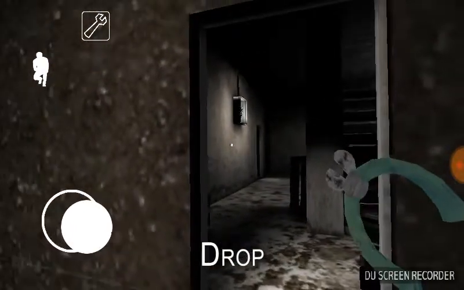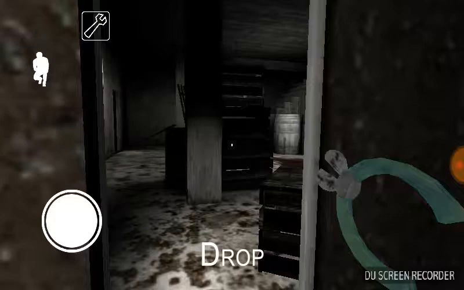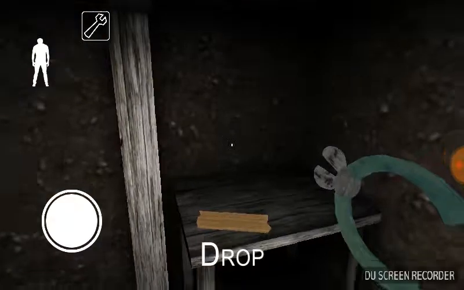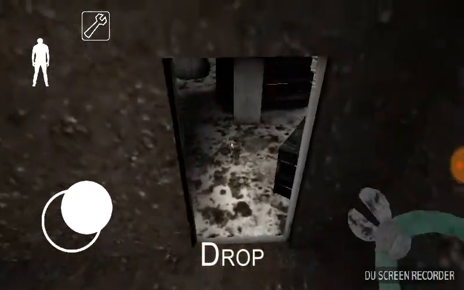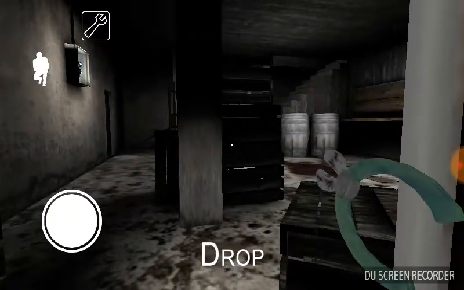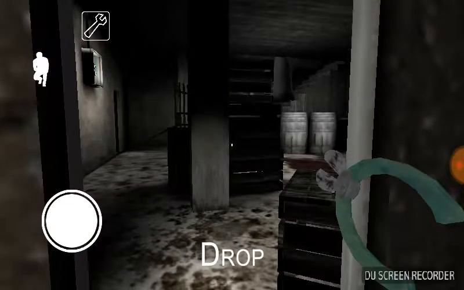Hey, it's a breaker box. That's definitely a breaker box. Did you hear that? I hear footsteps. Yeah, she heard it. So, I'm pretty sure she can't get in those places where you have to crouch. Master key's right there. Yeah, bro. I've played that game a lot. She can't get in those places. Okay, so she cannot get into the crouch places.